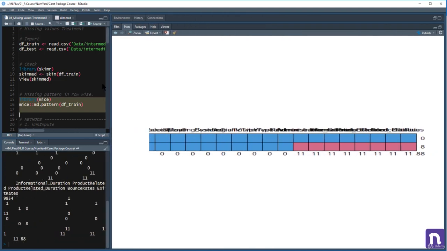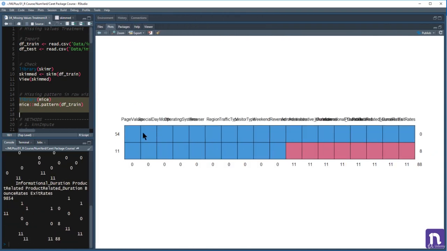This produces a graph like this. Here the blue cells represent non-missing values and the red cells represent missing values. So all these columns, these are the 8 columns that we saw previously, have exactly 11 values missing. So 11 into 8, which is 88. Totally 88 cells are missing in this dataset. That's what it says.